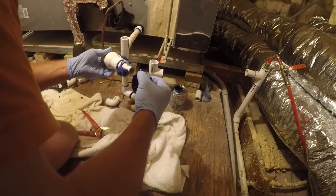Not worried about the towel. It is a junk towel. I have entirely too many of those.